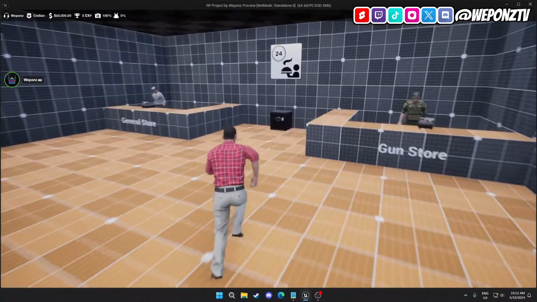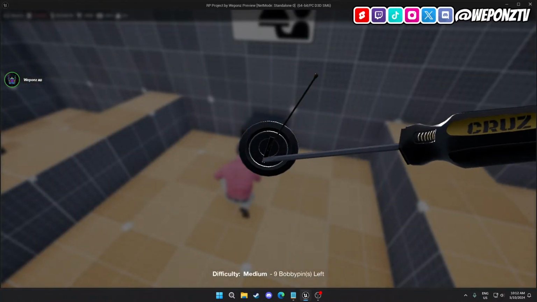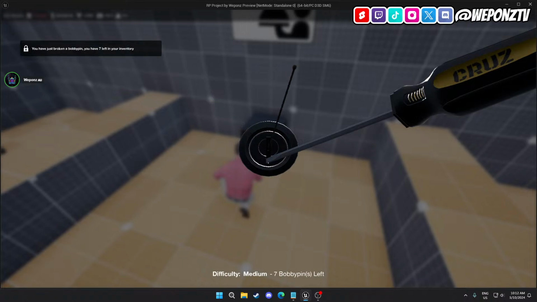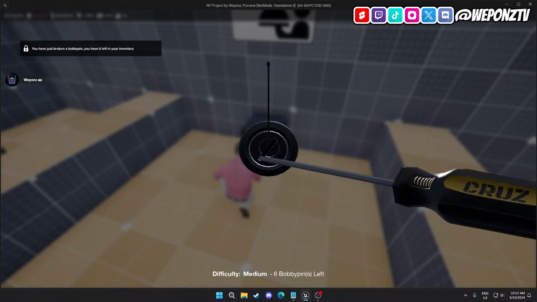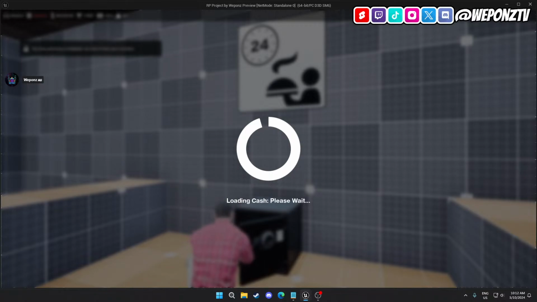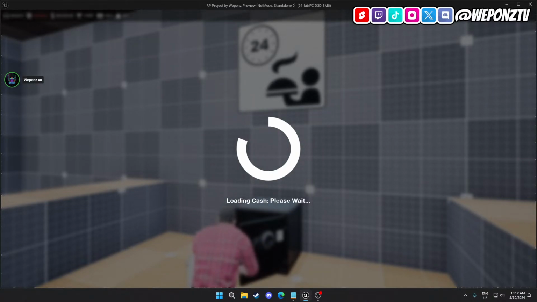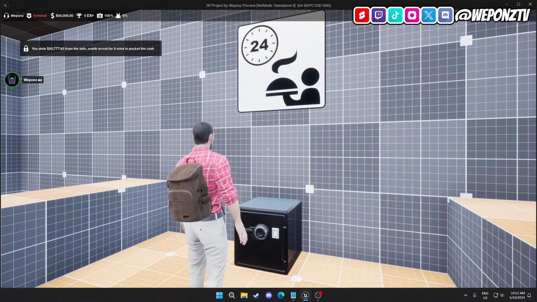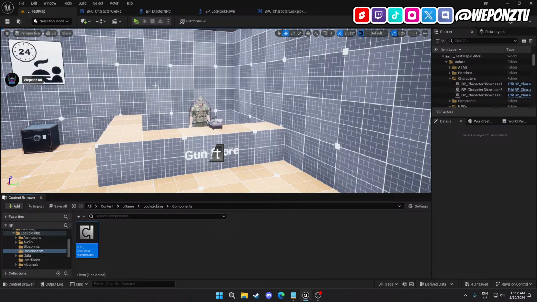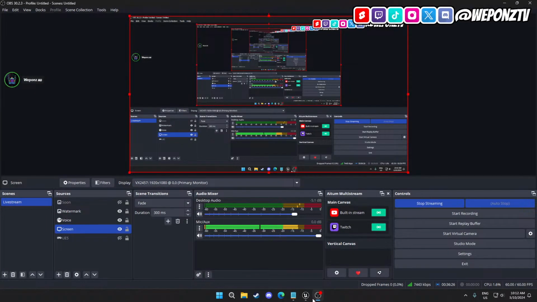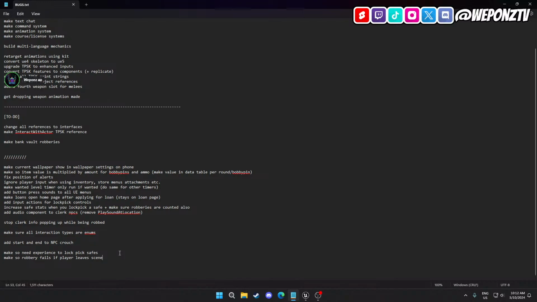I don't think this one really needs a robbery fail, because when I go like this, you really can't do anything. Once you've got to this stage, if you exit, you can't re-enter because the place has already been robbed, or is currently being robbed. So you really can't fail this type of robbery. There's no reason to put that in there. Bang, boom, successful. So we don't need to worry about that. Is this showing my full screen? Yes, it is. So that's done.